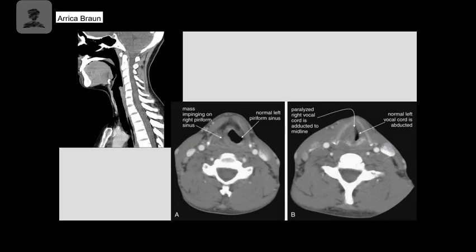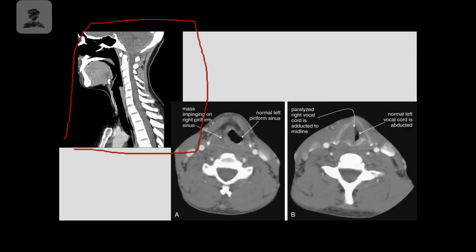Here's an example of what just a soft tissue neck would look like. So we have the sagittal plane over here, so you can look at it from the side. You'd be able to see this is a patient's tongue. So their mouth would open here, and then they would swallow, and it would pass down through their esophagus. This patient's actually taking a breath at the moment, and so with that, we can see where the trachea would be. So you can look at all that. You can look at some of the spine and the spinal cord in there.